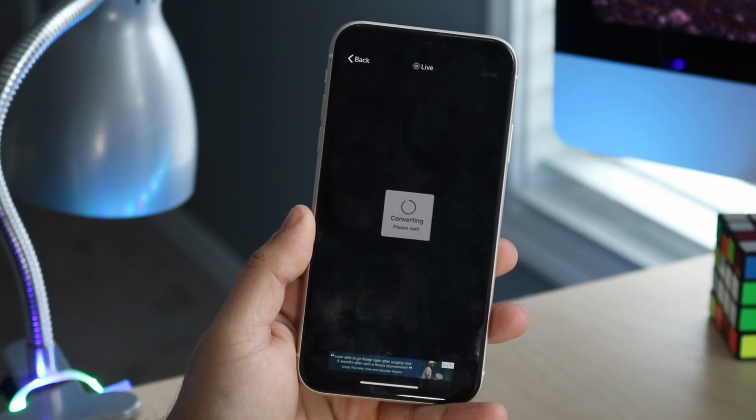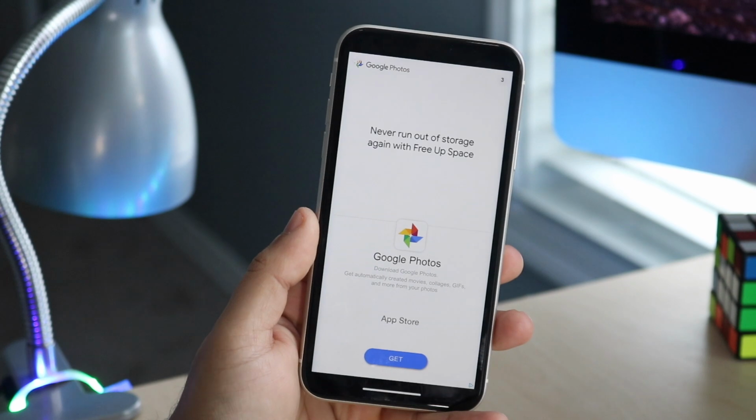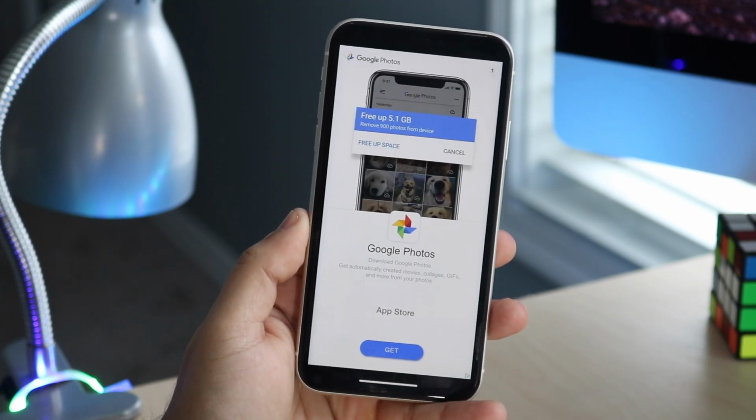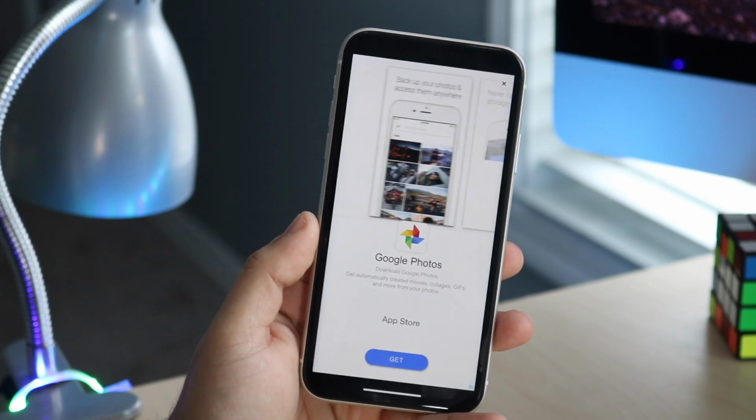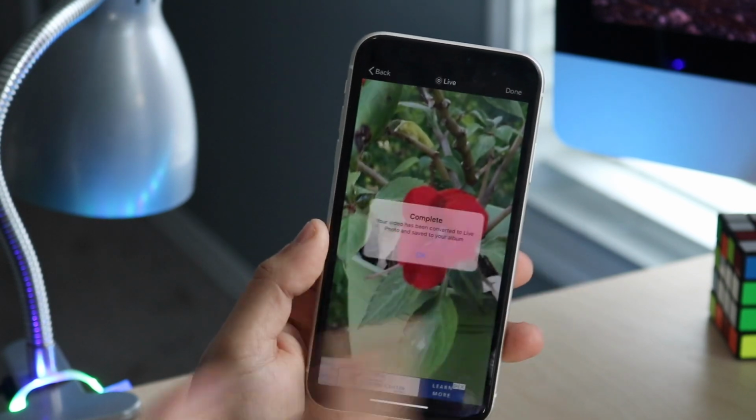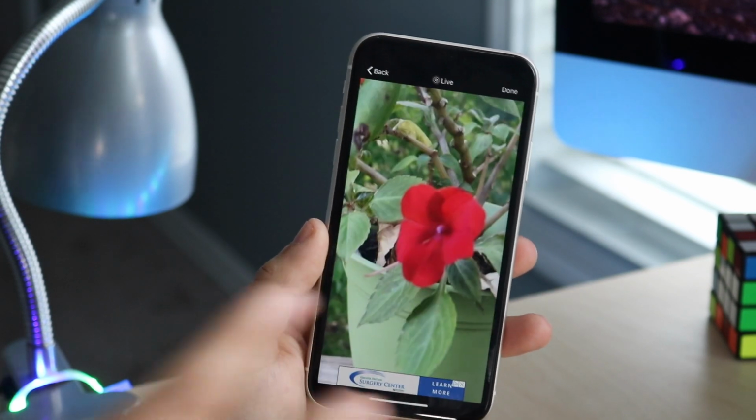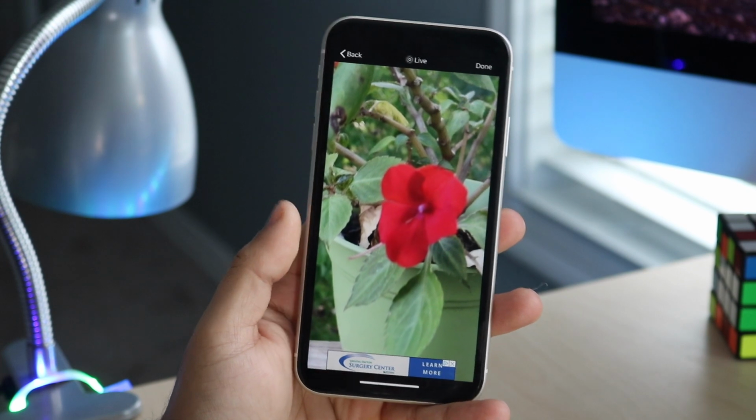And when it does convert, it takes you to an ad. So I'll skip that part. And I'm surprised that Google Photos is an ad placement on here, and I saw one for Instagram too, which I found really weird. I thought it'd be like random companies, but as you can see, it's completed. It's already automatically saved onto your phone, which is really nice.